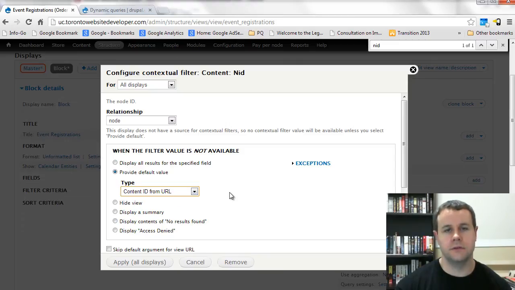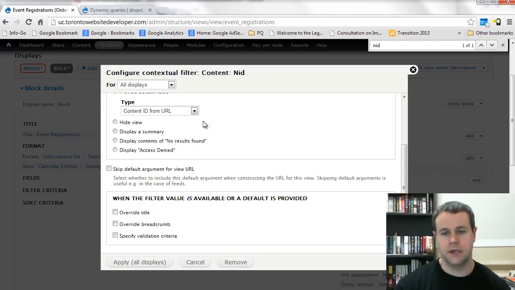All of our URLs on our site are actually node/some number. But the system, when we have clean URLs and path alias, changes that to be some clean URL. That's why we're seeing admin/structure and all that kind of stuff. Or if we're on a specific node, we see Peter's registration rather than node 136. So that's kind of how this works. Again, if you're not too sure about this, check out my views series. Go ahead and apply that.